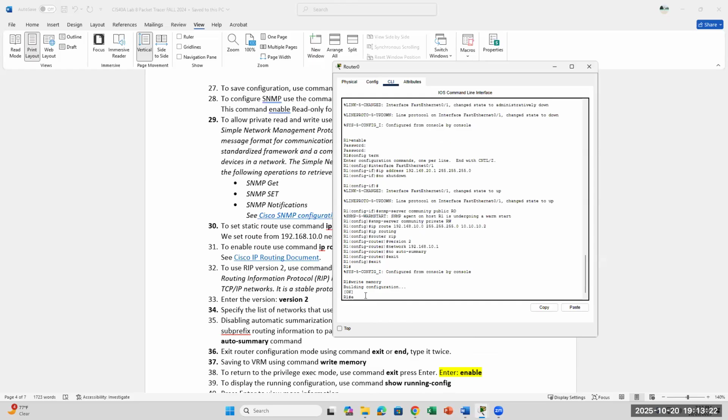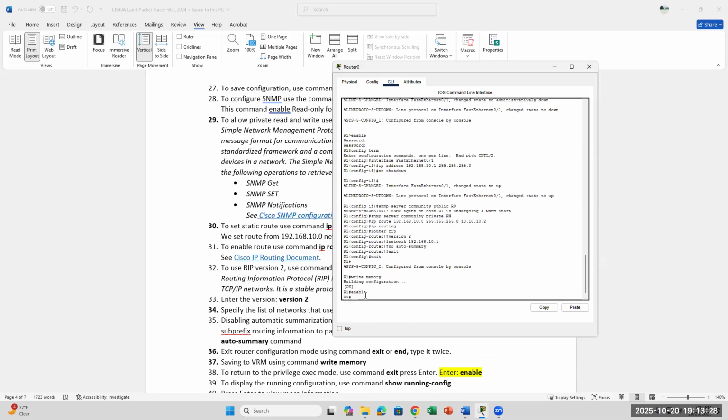If you type enable here, it's going to keep bringing you back there because you're already in it. But if you exit out of it, you have to type enable. So when you see the hashtag, you don't need to do enable for step 38, only if you exit out of that and you're in the user exec mode.